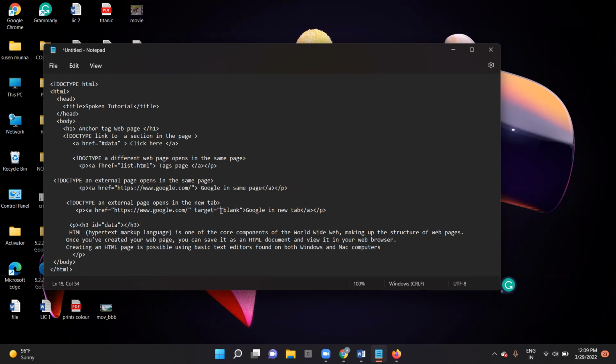So here I want to show my page in a new tab. For that, I'm making use of target equals _blank. By that, I can show my external page in a new tab. This is the program we have for the HTML coding. I have taken some text in order to represent a section in the same page. I have taken some text regarding HTML, and it was opened in a paragraph. It should be closed here, and body is closed, and the HTML tag is closed.